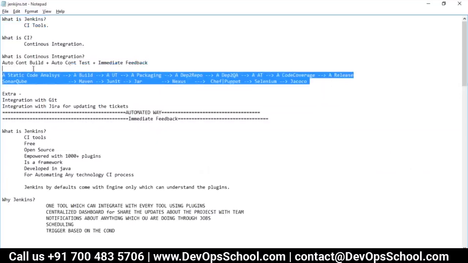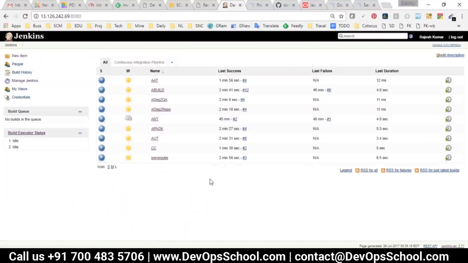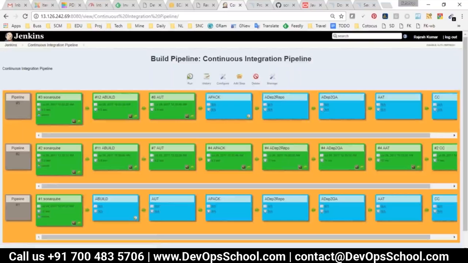Okay, so far we did all this. This was to help you visualize how Jenkins will talk to the different tools with the plugins, and you can put everything together. So you can see that from the front end, Jenkins is doing everything, but from the back end, Jenkins is calling each and every tool. Okay, so this is how you can set it up.